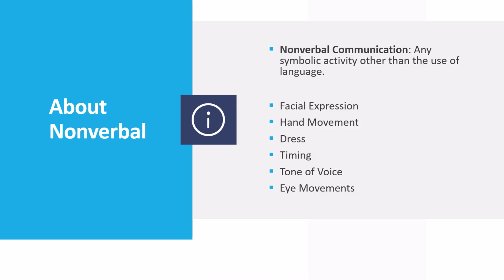Now, nonverbal communication is very simply everything else other than the words we say when we communicate. It's the way our hands move, the tone of our voice, the pace that we talk at, the clothes we're wearing, the room we're in. Basically, everything else rounds out to be nonverbal communication. And yeah, everything other than the use of language, that equates to nonverbal communication.